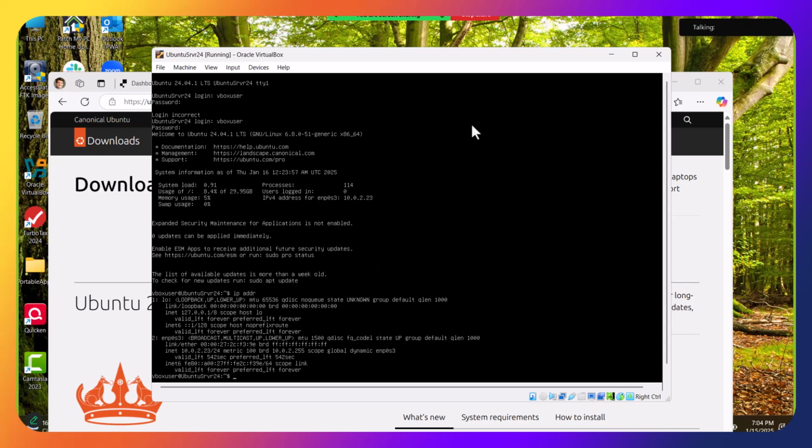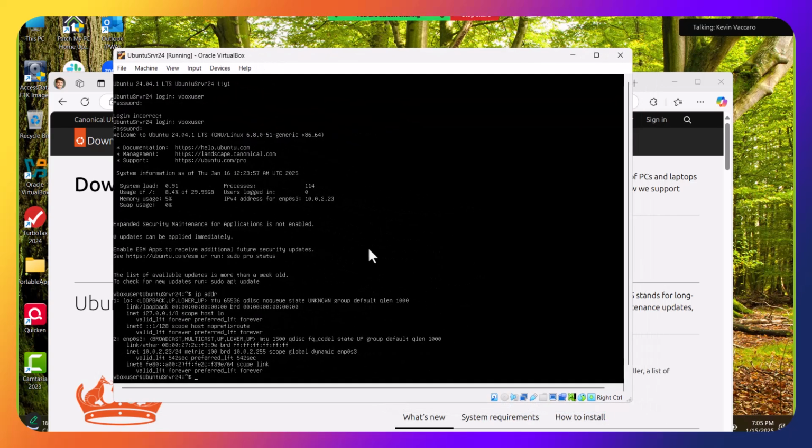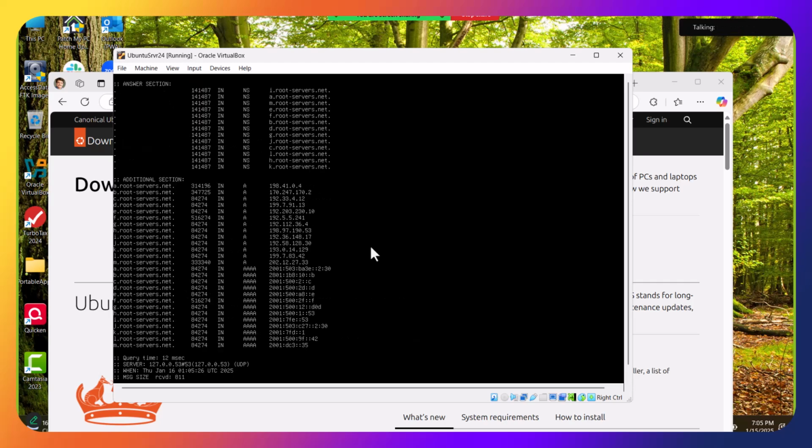Once you get those two up and running, how do you test the connectivity between the two machines? Ping. There you go. I knew somebody would say you just ping it. It's just an ICMP message between the two. You should be able to ping between the two, and you're good to go. If you want to check if you're connected to the internet, just type dig. You should get all the internet root servers, A through M. That means your DNS connection's working correctly. Makes sense? Your resolver's working.